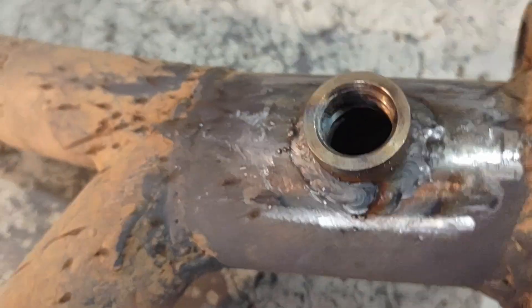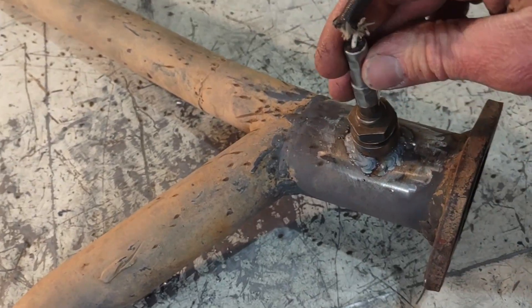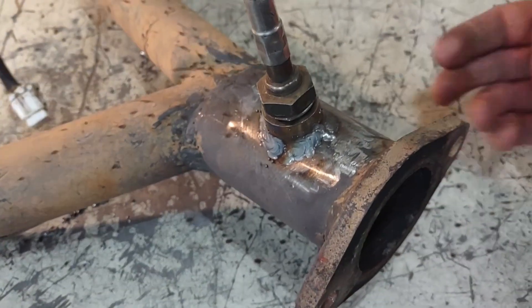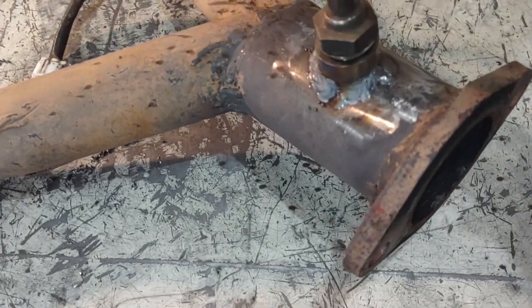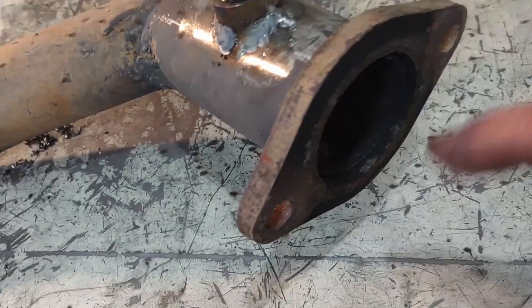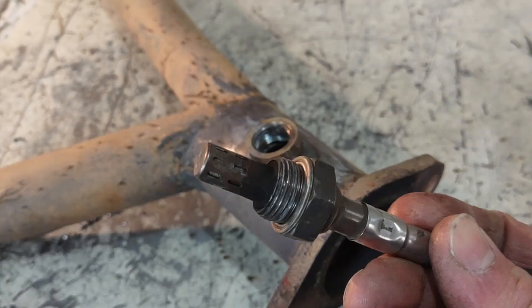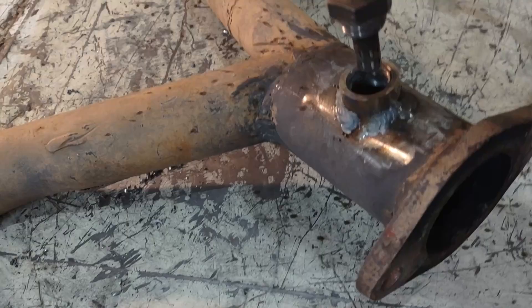The fitting is all nicely welded on — now let's put in our oxygen sensor. A couple of things to note when installing one of these fittings: you don't want the sensor situated somewhere where it will be underneath the exhaust, both because it could get ripped off if you ever scrape the exhaust, and also you don't want moisture or water that collects inside the exhaust sitting on the end of your oxygen sensor, as that will rust it out and ruin it over time.